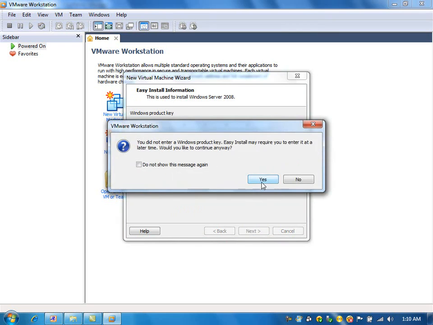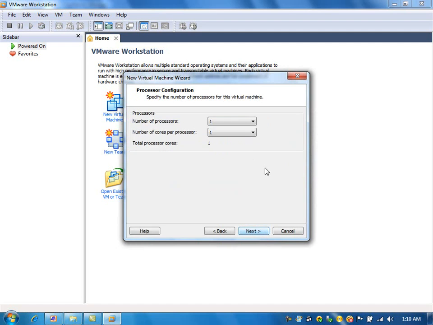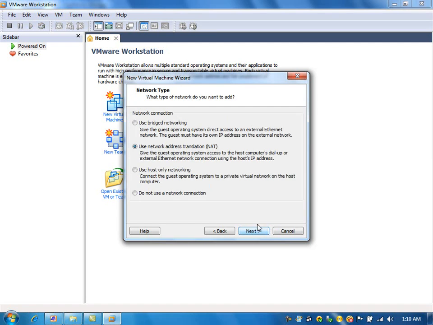Since it is Enterprise Trial Edition, we don't need to give the product key. The virtual machine name is cluster DC domain controller, and you can accept the rest of the default settings. For the RAM, I'm going to set 512 MB. Okay, and this will be bridge networking because this connects to the physical networking on the laptop.